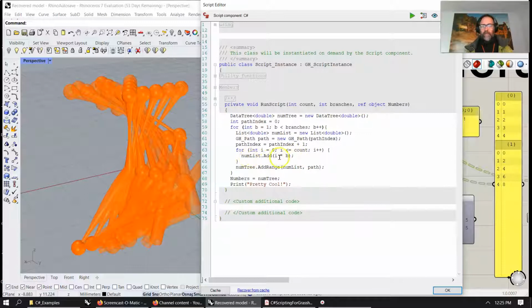And then I did my number list, and I multiplied the iteration by B, which is going back to the branch, which allows for a little bit of fun, you know, 3 dimensions as you go. And I guess you can just keep going and going with this. And then I just printed, pretty cool. I end up with a numbered tree, which can change from whatever I want. Because I multiplied this, you see the numbers change in each path of that tree. So you don't just keep generating the same branch, 0, 1, 2, 3, 4, over and over. Instead, you double it.